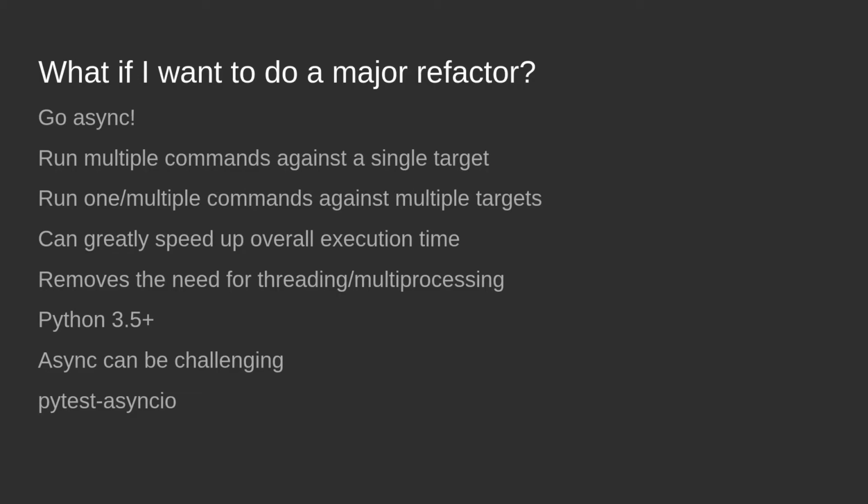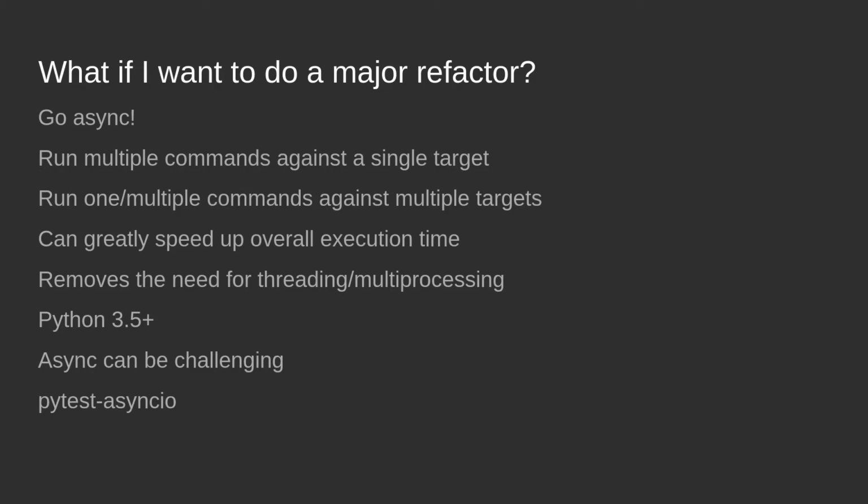Yeah, go asynchronous. You can run multiple commands against a single target, or you can run one or multiple commands against multiple targets. You can greatly speed up the overall execution time, and it also removes the need for threading and multiprocessing, as well as all the headaches that go along with this, like trying to coordinate resources between the two. So with async, everything technically runs in the same thread. It just is cooperatively concurrent.